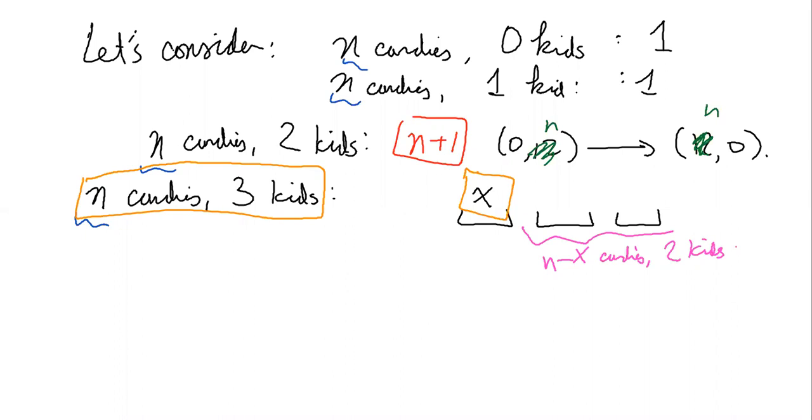Subtract? Well, we are subtracting the n minus x. You're all right about that. But what I'm saying is this solves a specific subset of the problem. This solves the problem of n candies, 3 kids, if the first person gets x. But obviously we can't have that restriction when we're solving the entire question. We can't possibly have that as a restriction when we're solving the entire problem. So my question is, add x to what is it exactly?